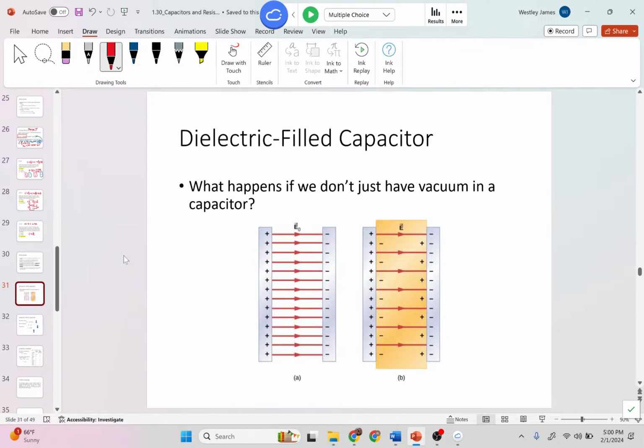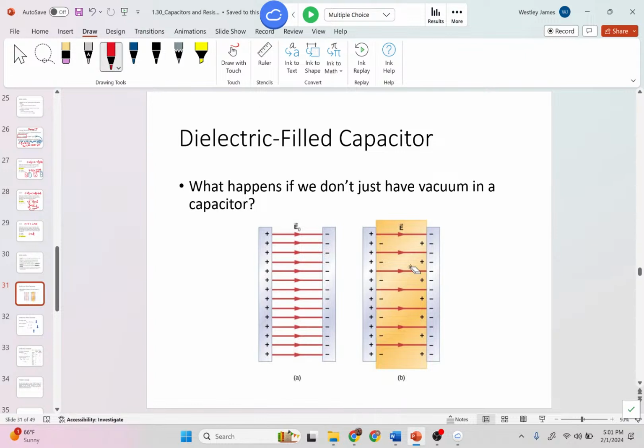In the real world, it's very hard to make a vacuum, and actually it's not even as good as putting a piece of plastic between it. So this dielectric is an insulator, meaning charge does not conduct. That's very, very important, because if I put a metal between the capacitor plates, the charge is just going to go across it, and then it's not storing anything. So it has to be an insulator. It has to be something charge cannot flow through.